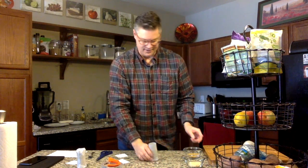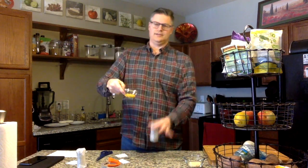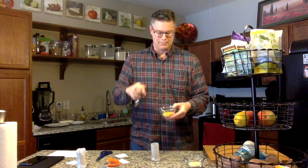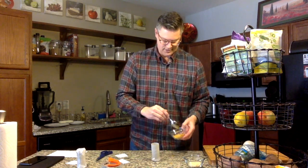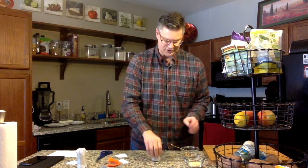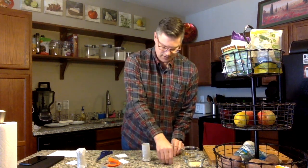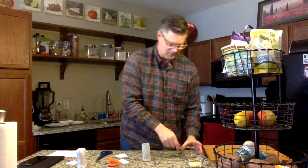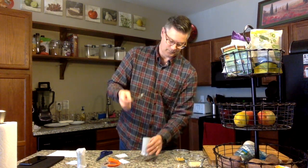Now I've got to do that other side — this is where I'm going to put my fill inside. It's really handy to have a spoon; a teaspoon works great. When you try to pour the fill directly, it's gonna run all over the place and then you're cleaning up instead of making stuff. So just spoon in a little bit, give a test shake — that's pretty good — and I'll put maybe one more spoonful in.